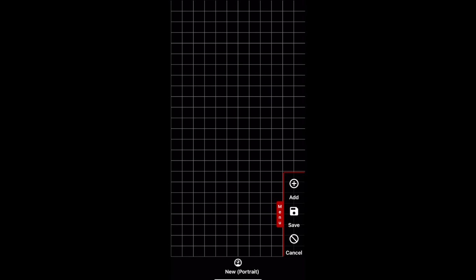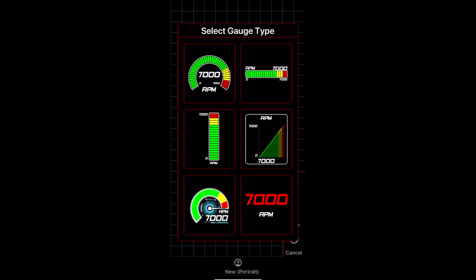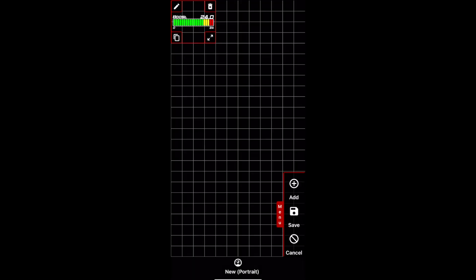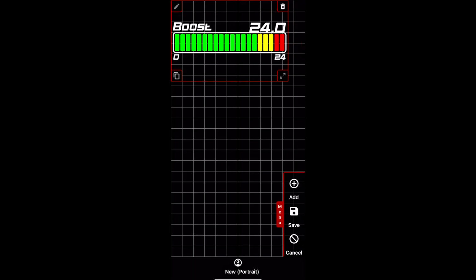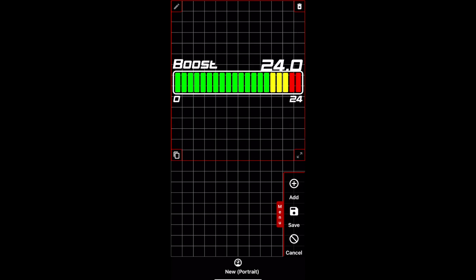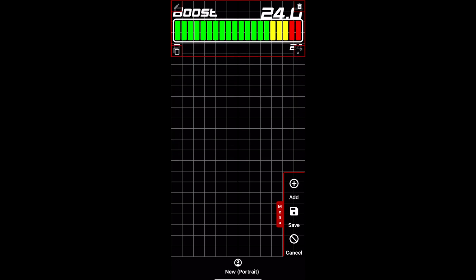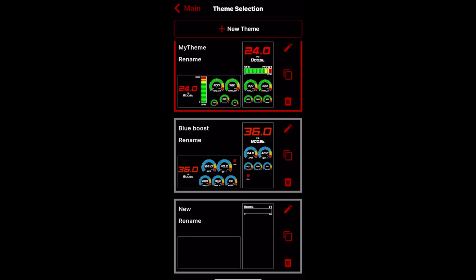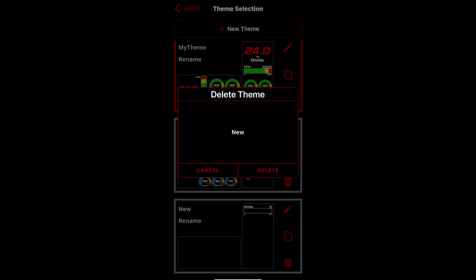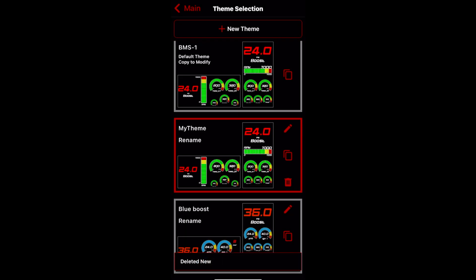But just like everything else, to add things, you just hit the plus sign, click the item you want, and you can just drag it to size, either the height you want. You can have it take up more space or less, and then just make sure you hit save. And there you see it. It shows up as the vertical theme and your layout. And if you want to delete a theme, you just click delete and delete again, and it clears it out. So that way you're good to go. So that's pretty much everything for the theme selection.